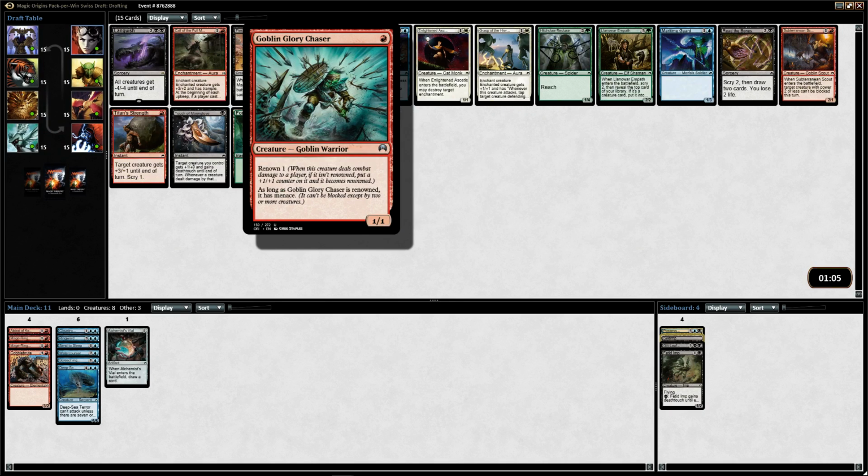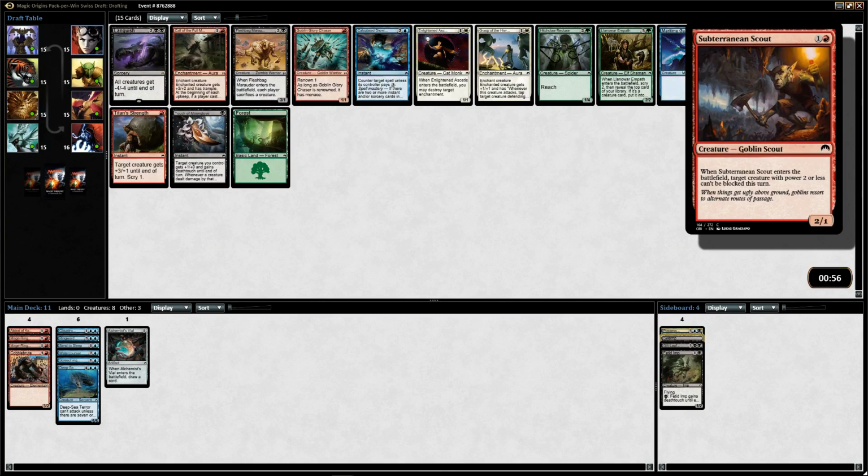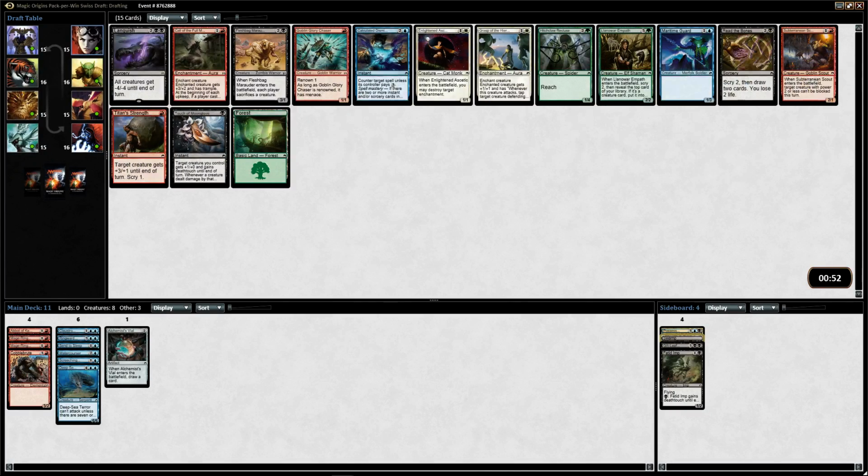I mean, the 1/1 with Renown 1, and as long as it's renowned, it has Menace. Mwah! The Subterranean Scout. Oh, and Read the Bones as well. Man. 2/1 for 2. Target creature with power 2 or less can't be blocked this turn. Wow. This is so good for black. It's so good for red too.